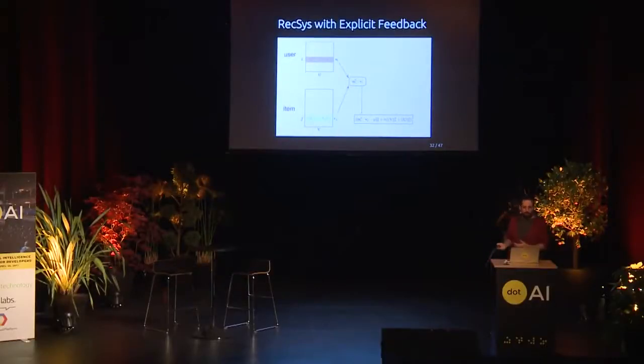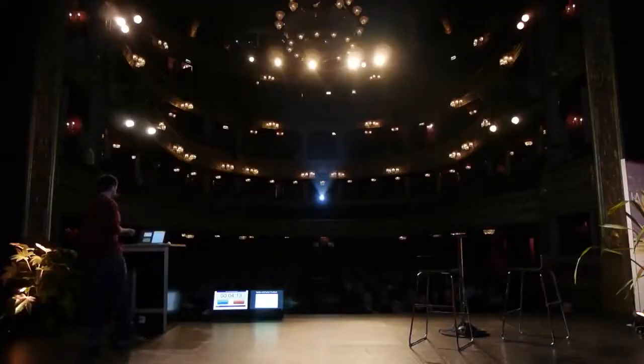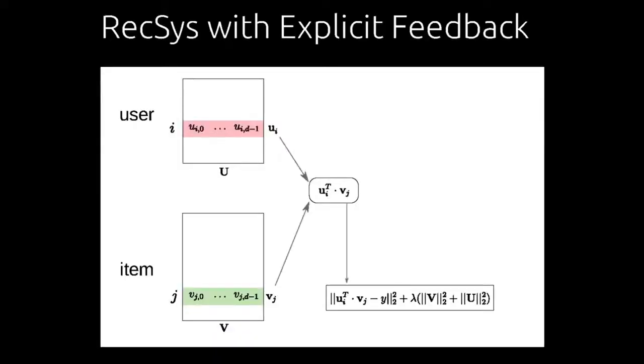So this works only for explicit feedback. And to optimize the model, to fine-tune the model, we just need to minimize the difference between that dot product and the true number of stars that we have observed in the data. So it's a least square problem. And if you see the mathematical formula, it's exactly the same as the matrix factorization problem. So it's just a neural network way to present an existing model.